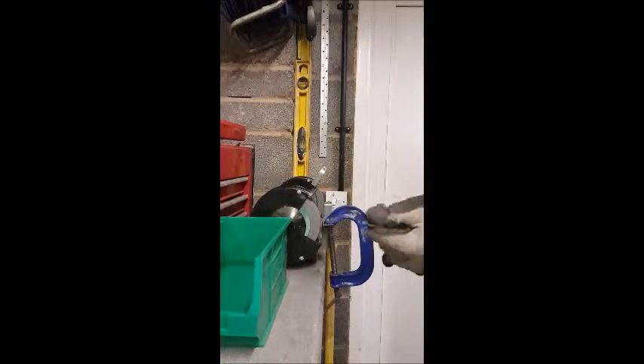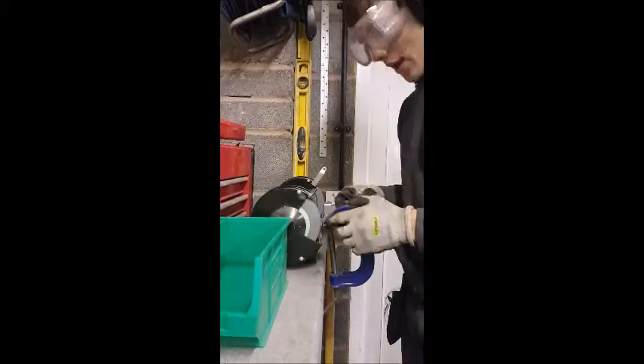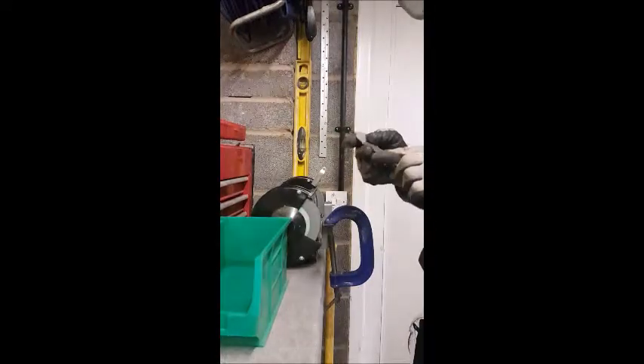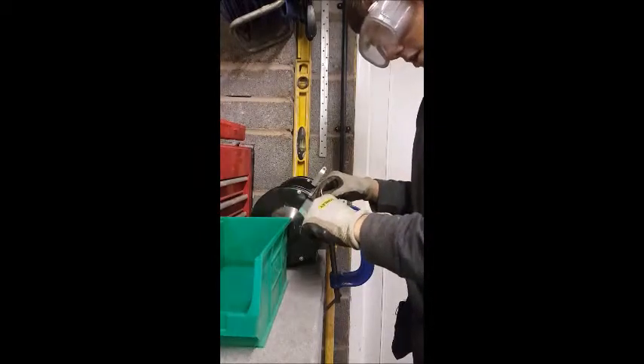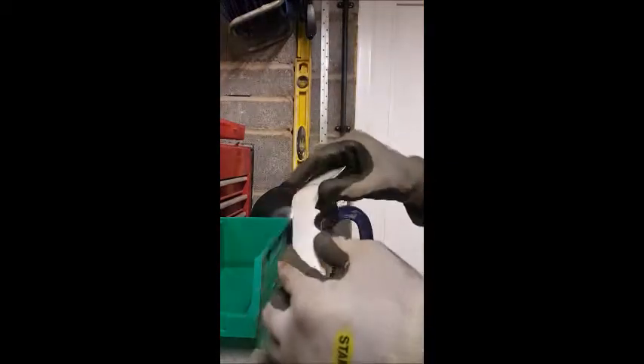We're ready to start grinding now. I've started a little bit just to see if it will work and the shape does actually produce quite a nice grind, as you can see. I'm going to put on my water — I've set it up now so it's a little bit further away. It's going to be quite harsh because it's a karambit and that's just how I like it, so I can put it on and start going more.